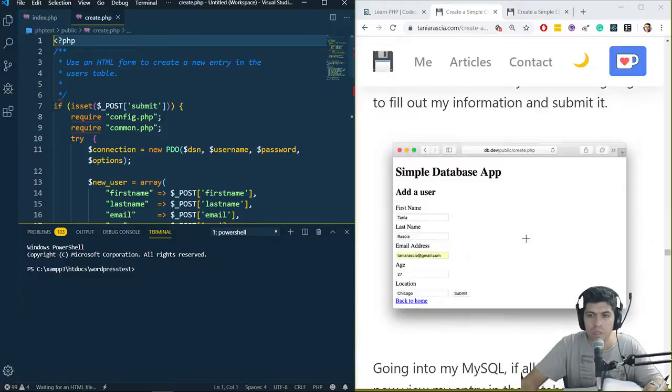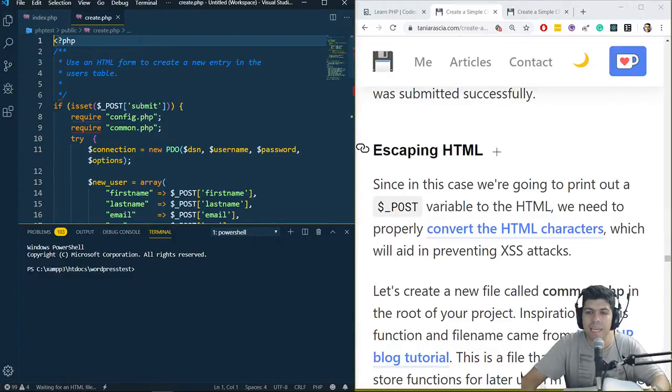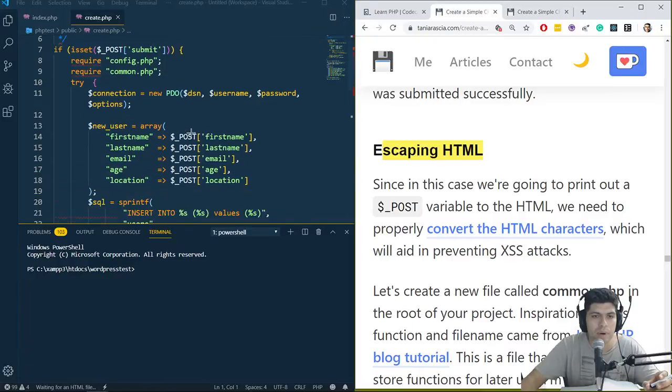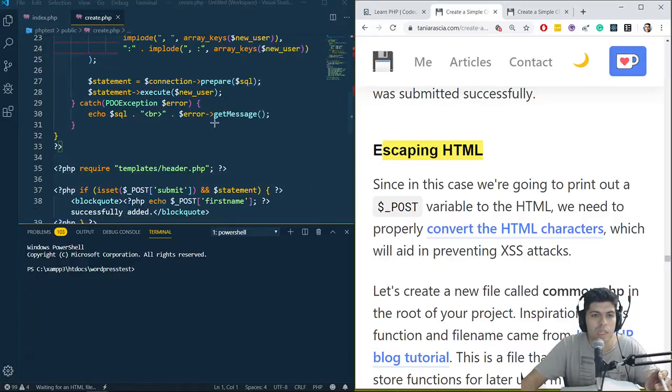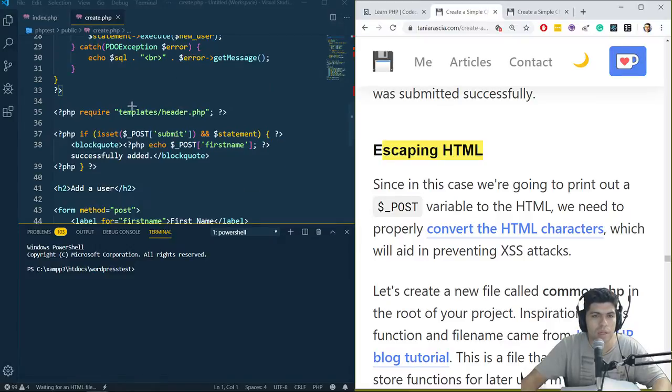So the part I'm gonna be doing is the escaping HTML. So I'm just gonna review the code a little bit, and then I'll start doing the escape. So we have here, okay, so opening PHP tag, then some comments. Let me not read this part first. Let me read the part.